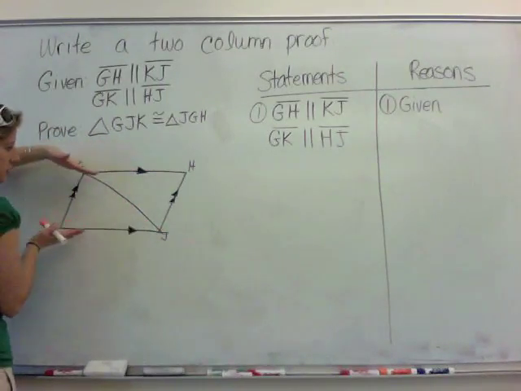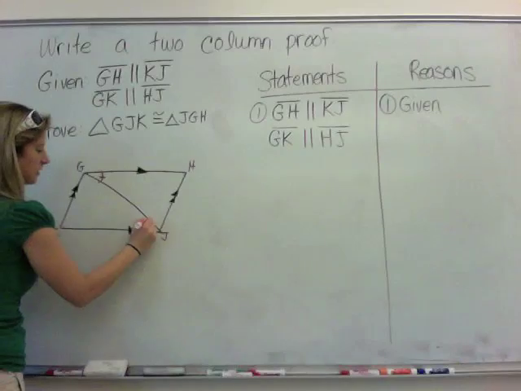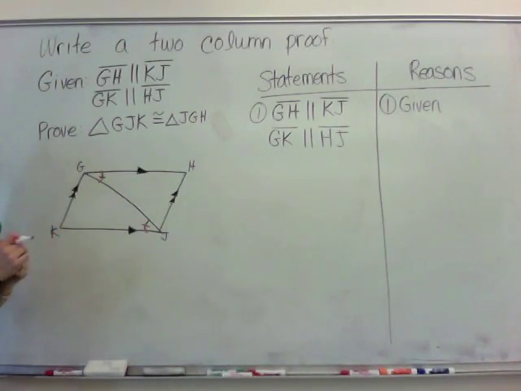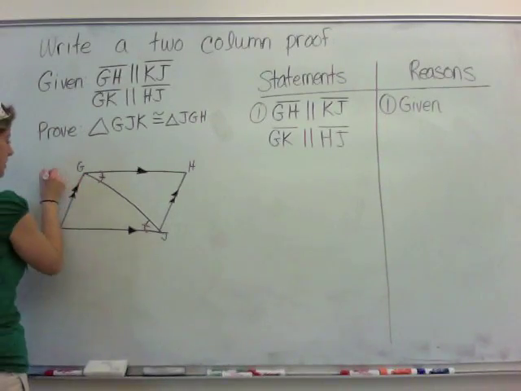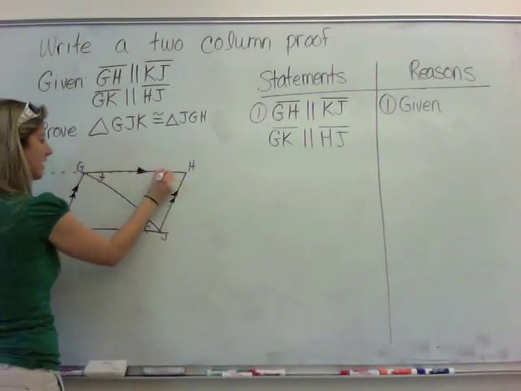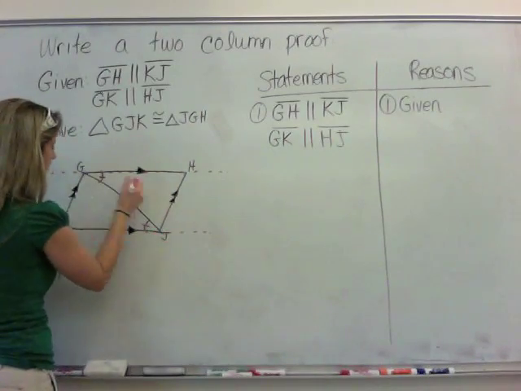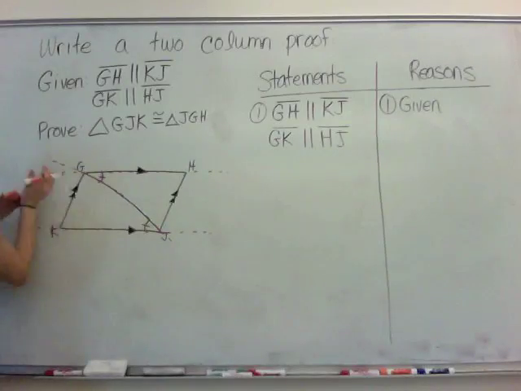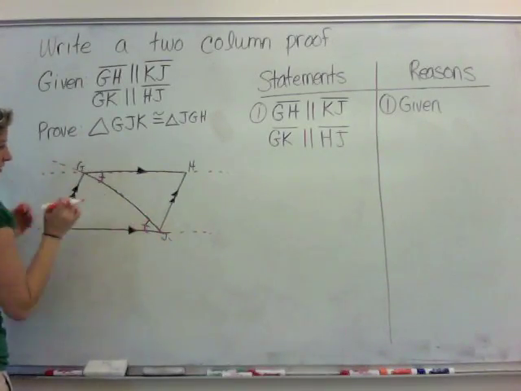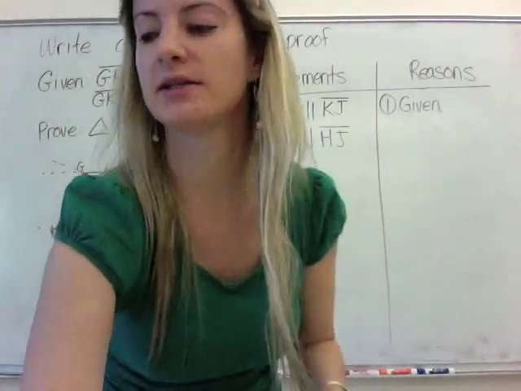If these two segments are parallel, then that angle is congruent to that angle, because they're alternate interior angles. You can think about it if we had extended this line out, and this line out, and only look at the stuff in the orange, and then make that our transversal. You can clearly see, big line, transversal, alternate interior angles. Good. So let's put that down as our next statement.